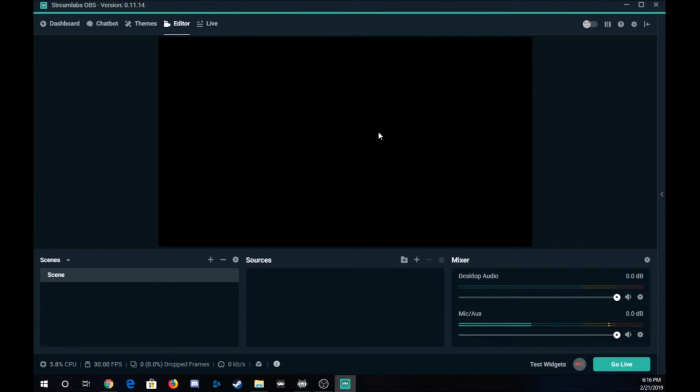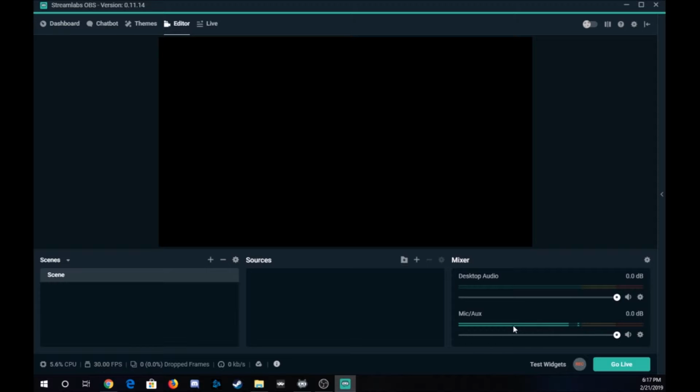So let's get going. All right, we have three main containers that we focus on when it comes to streaming. We have the scenes, the sources, and our mixer. The scenes basically set up how you are doing each scene. The sources go within the scenes, and then the mixer is just global. It detects your audio from your mic and from your computer. So if you have music going or game audio going, it'll come through the desktop audio.